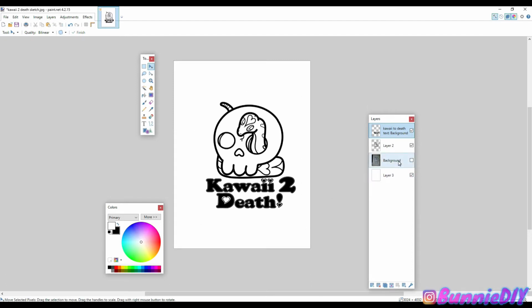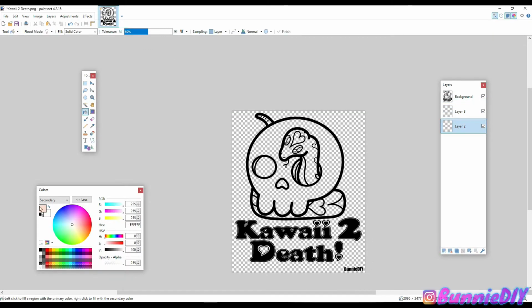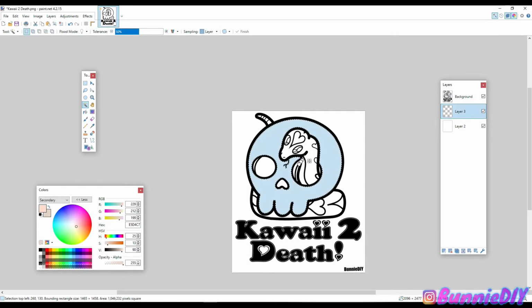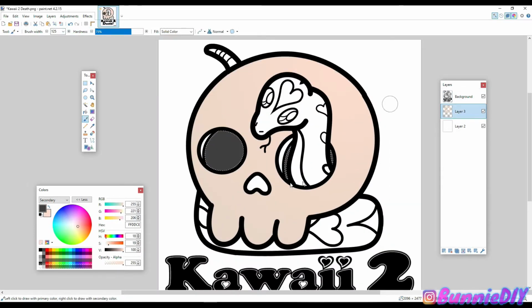I want to show you how I color in paint.net as well. I keep everything in layers still, but I can finally delete the original drawing. Look at how awesome this looks! You would never know it started as a pencil sketch. I keep it really simple when I color. I use the layer below the outline layer to color, so it doesn't affect the outline above it. So I can color the snake or the skull here, and it doesn't color over top the black outline.